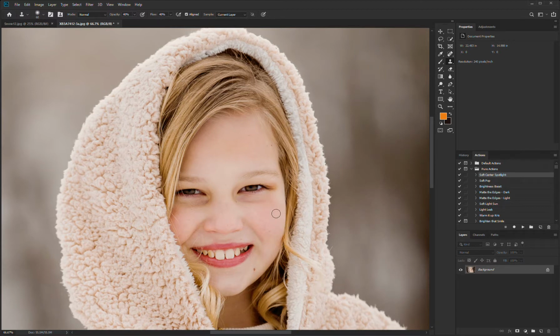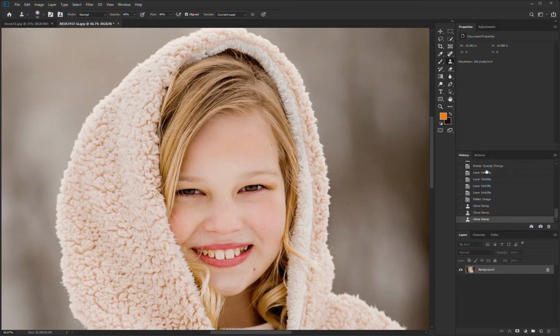And then the way that the clone tool works is, wherever you tell it to sample from, it's going to use that as the good part and then it's going to fix the bad part. So underneath of her eye is bright and I want to use that. So I'm going to hit the Alt key and then click. And so now it's going to pull from that good part and just brighten up underneath of her eyes. And I'm going to do the same thing over here, Alt, click, and then it's just going to brighten up underneath of her eyes just a little bit.